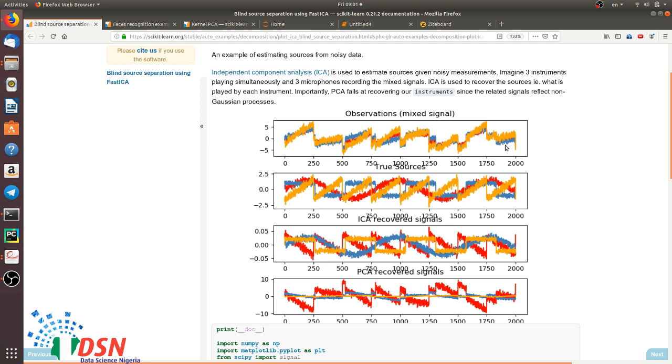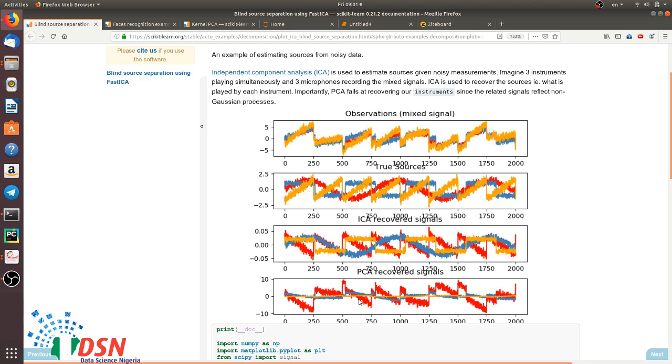So if you use ICA here, you can see that ICA recovered something like this signal, the red signal and the blue signal. And if you see the true sources, you also have this one, which is related to this sinusoid, and so on. So ICA performs very well here.